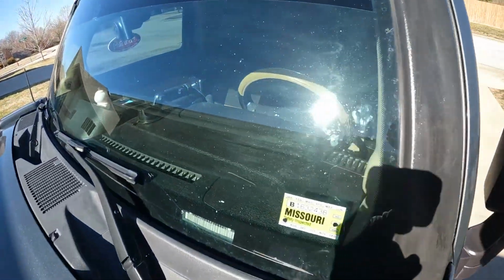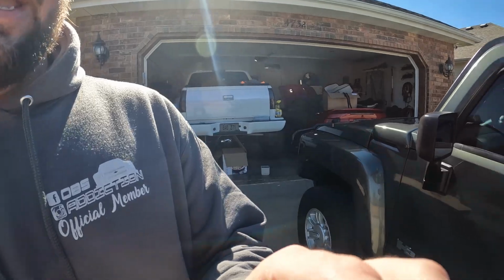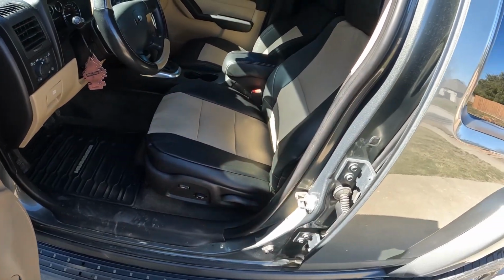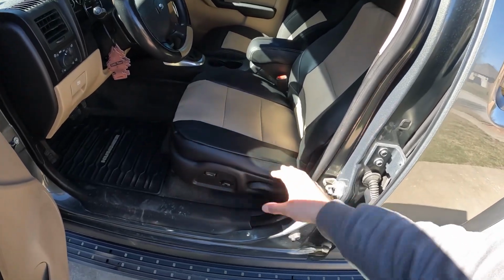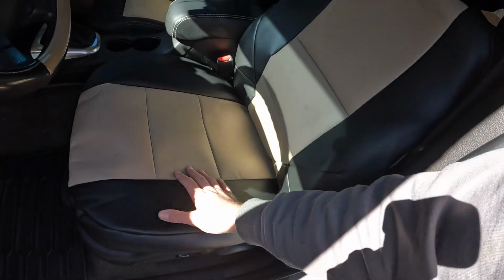It's a nice little upgrade from the factory cloth. It's not a go to the auto parts store, pick it up off the shelf, throw it in and go type of seat cover. It's custom fit, supposed to be fairly snug, and supposed to be a little bit of work to get it to fit your seat. Like I said before, they fit differently for multiple different vehicles, so not everything's the same. They do have those Velcro straps, so you run those under the bottom of the seat and strap them to the back of itself to keep the bottom part in place.